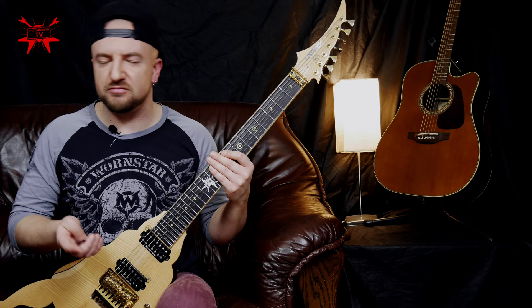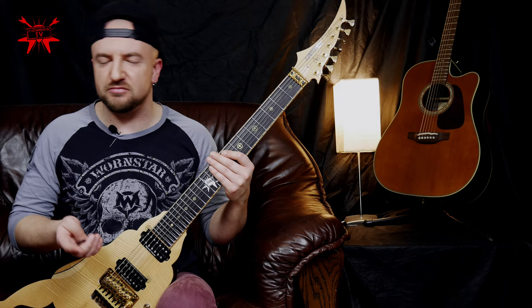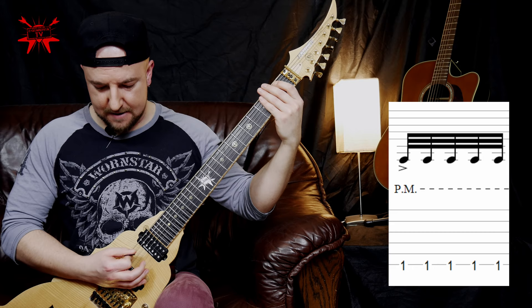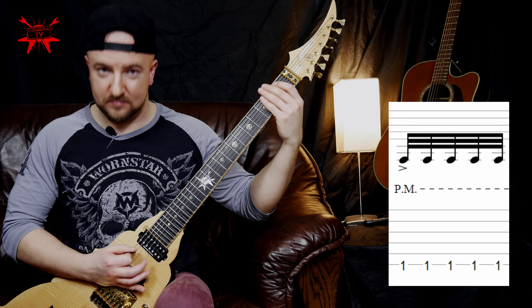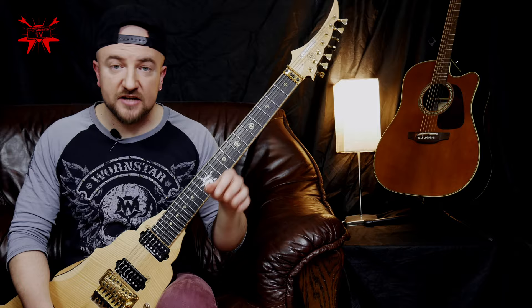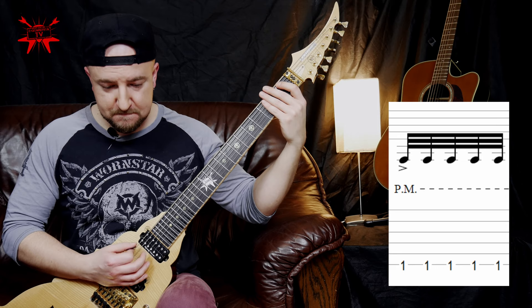Before we play it at full speed, it's good to do some kind of translation, because it sounds completely different slowly versus at full speed. We have clusters of fives and threes — these are some kind of puzzles. The group of five will sound like this. Completely different sound. And of course if you play it at full speed, you can't think about every single note — it's too fast. So instead it's good to think about the accents. Five at full speed sounds like this.